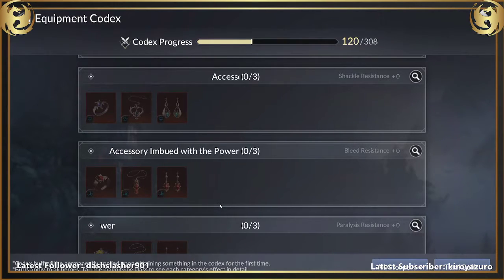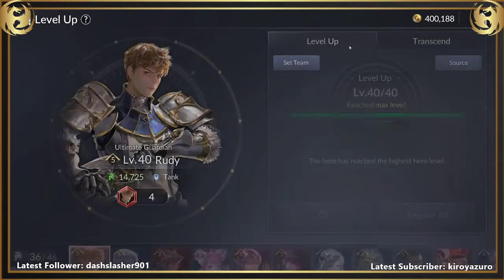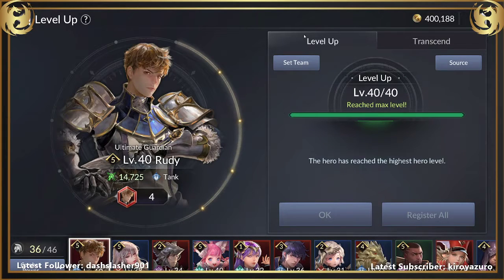So now that we've covered the gear, let's get into the actual leveling and building our characters, shall we? So coming up to the level up, you will see that my Rudy is currently 40 out of 40. Now I've built him up and the basic starting cap is actually 30. But how do I increase the level cap? That's pretty easy. It's all done with character shards and transcending.